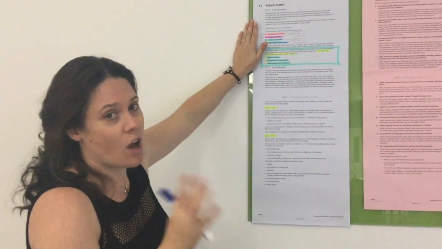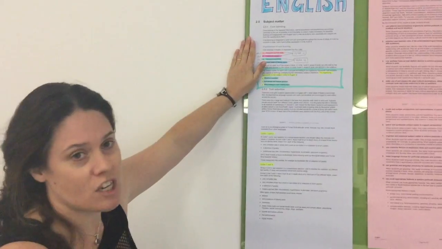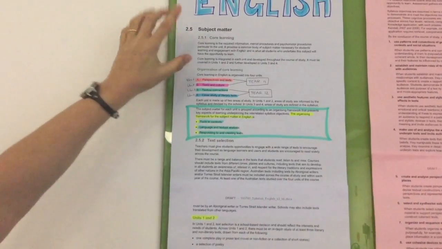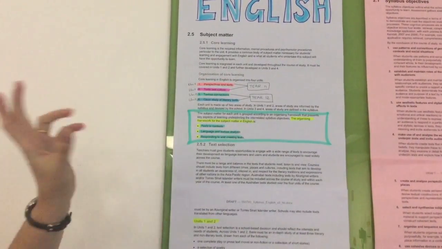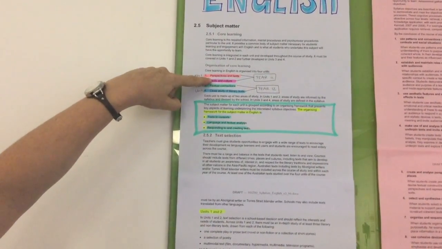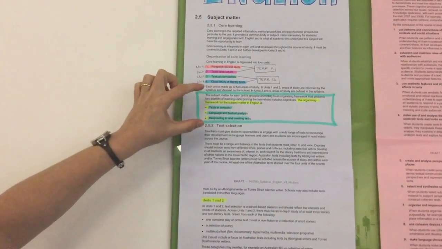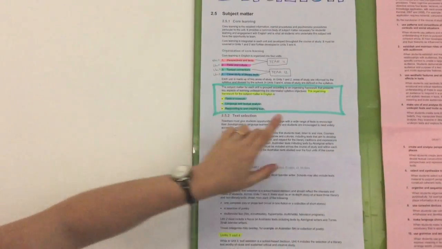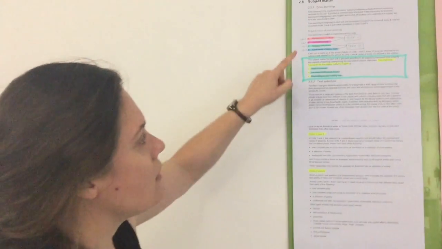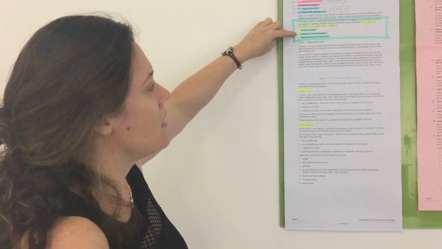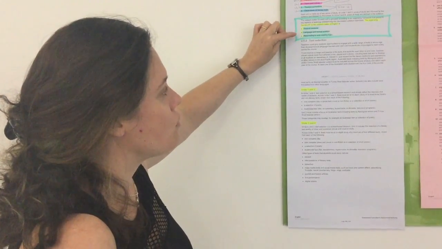So here's where I think we need to look. I'm looking at the moment at draft 3, which has the subject matter sitting at 2.5 in the English syllabus. And here they actually go through what they call the core learning, and all of the syllabuses have this section. You'll see there they've got the list of the different units, you know, perspectives and texts and culture, for example, is Year 11, and these 2 units are Year 12. I think this is the guts of our new syllabus, where it says here the organising framework for the subject matter in English is text in contexts, language and textual analysis, and responding to and creating texts.